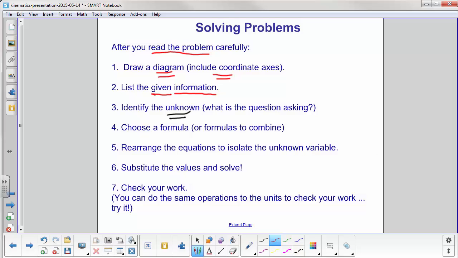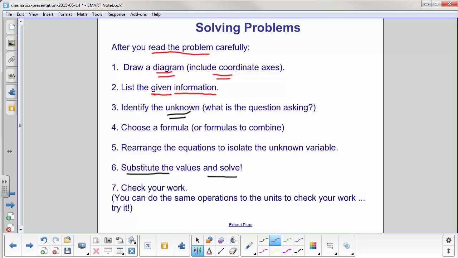That means do the algebra first. Solve algebraically for what you're looking for, and only at the very end put the numbers in. This way, if you make a mistake somewhere along the line, you can just correct the algebra. You won't have to go back in and use your calculator. Finally, at the very end, put the values in and solve for your equation.